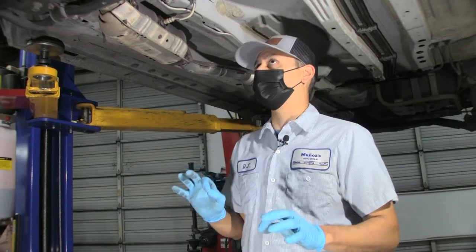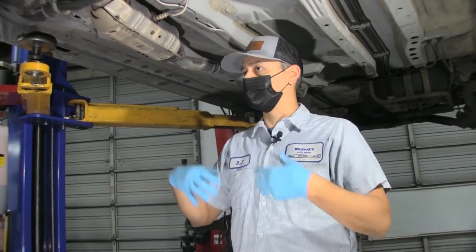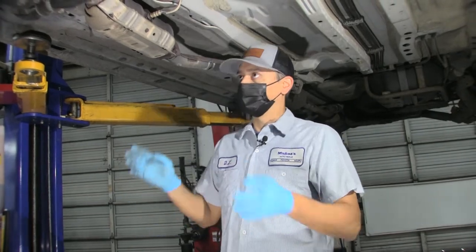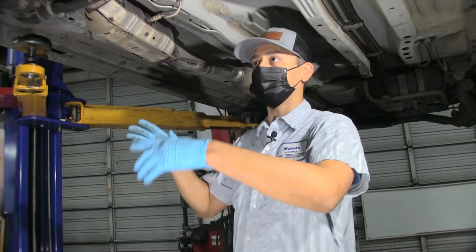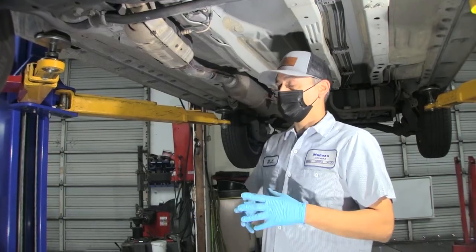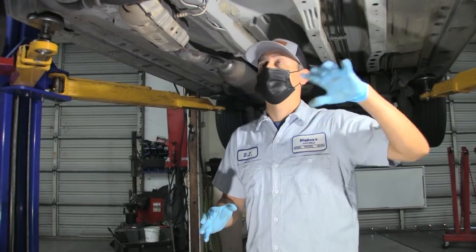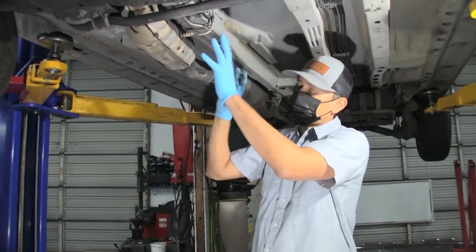But that's one of the reasons why I think that the thieves are willing to risk it all and get these catalytic converters, because they're getting paid a lot for them. Now, the Toyota Prius is a lower car, so for them, it's harder to get to, but one of the reasons why they're prone to get the Prius is because there are even more precious metals in those. That being said, to replace a Toyota Prius catalytic converter is more money than, say, a Honda Element, a Honda CR-V and a Toyota Tacoma. It's more money because there's more precious metals and there's more stuff going on in there.